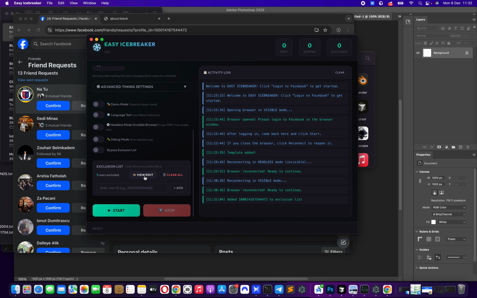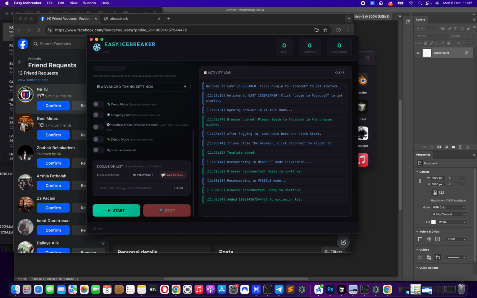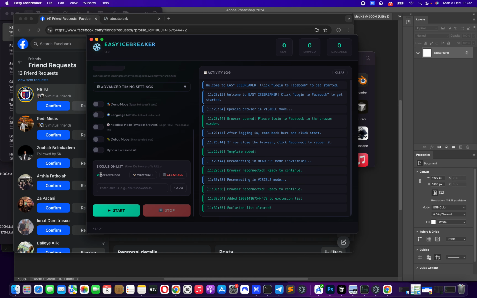As well, you can view who is in the exclusion list, but it's by the numbers, so you're not going to get the full link. Here you can also clear this exclusion list, so it's going to be empty and it's not going to exclude anyone.